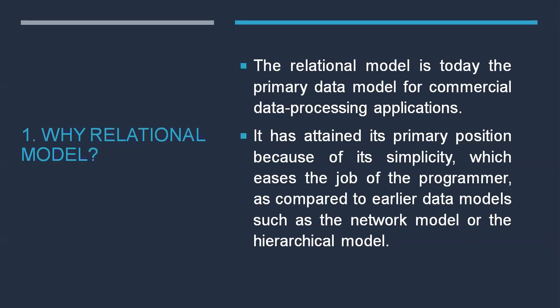You know, we have seen different models in chapter 2, that is ER model, entity relationship model, the network model, etc. Out of which the relational model today is the primary data model used for all commercial data processing applications like banking, railway reservation, etc. It has attained its primary position. Why? Because of its simplicity, which eases the job of the programmer as compared to the earlier data models such as network model and hierarchical model.